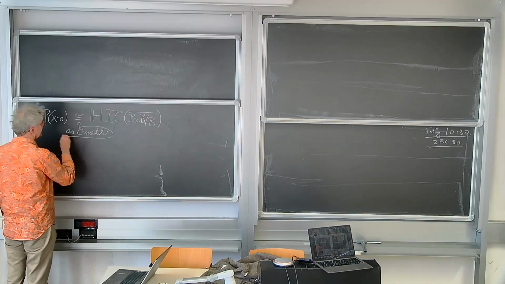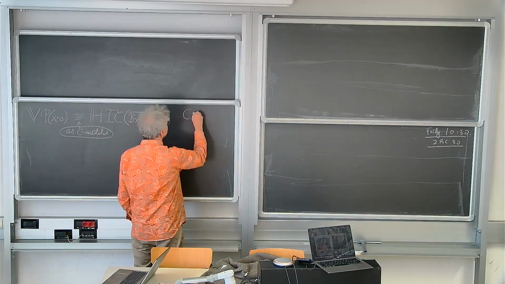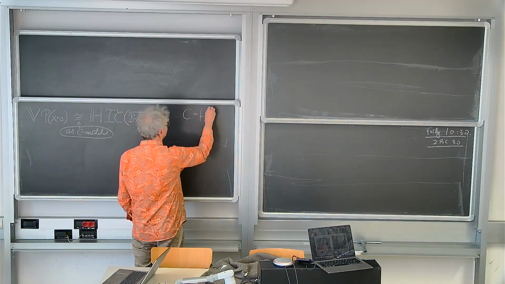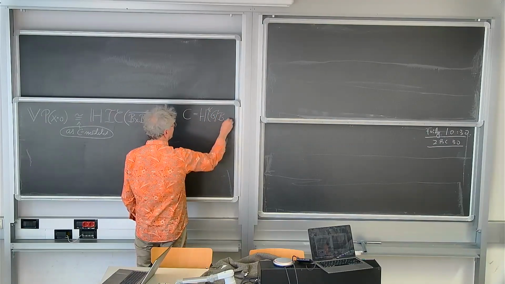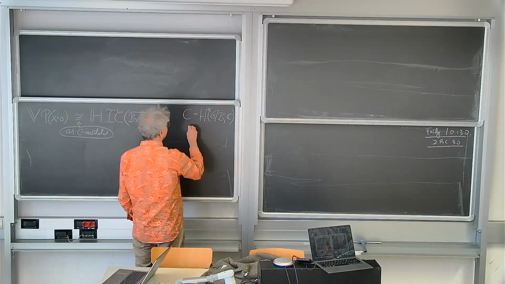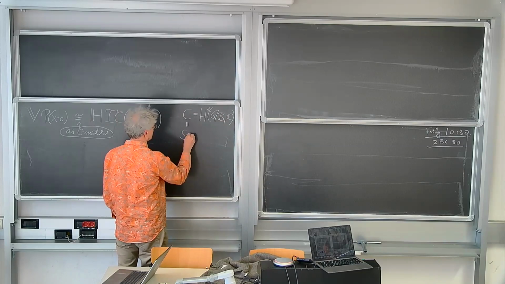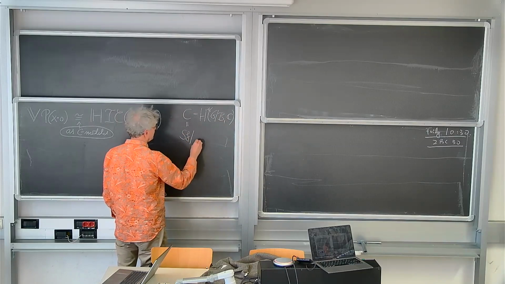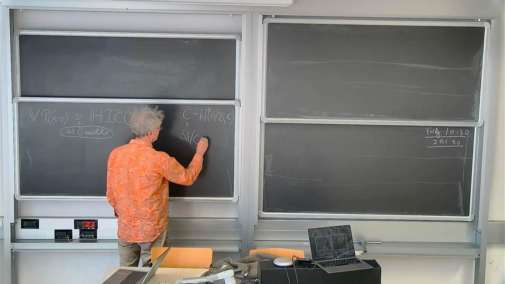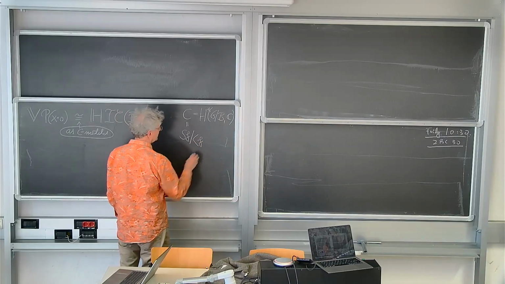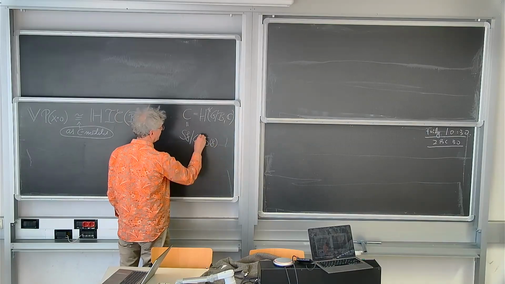And the C was the homology ring of the flag variety. Okay, perfect. Or if you prefer, it's the symmetric algebra of h modulo the ideal generated by the invariants of positive degree.